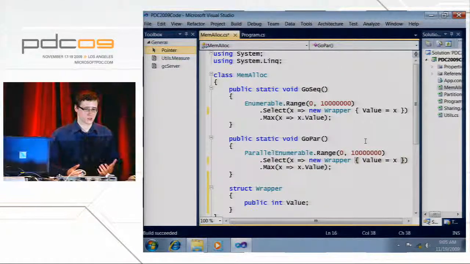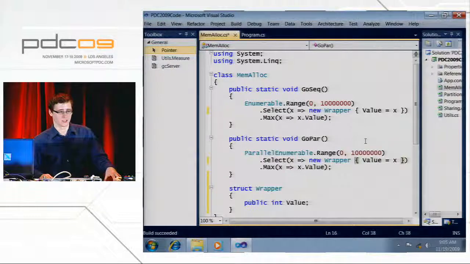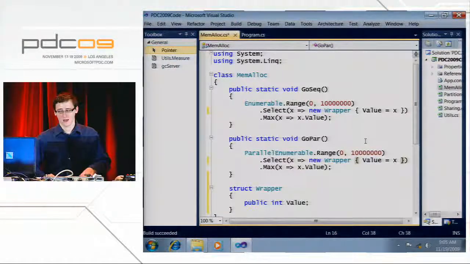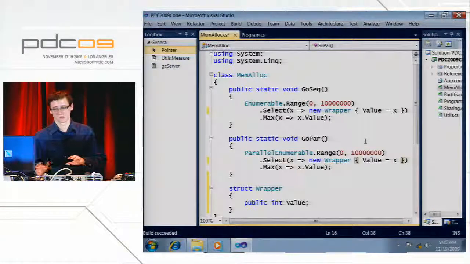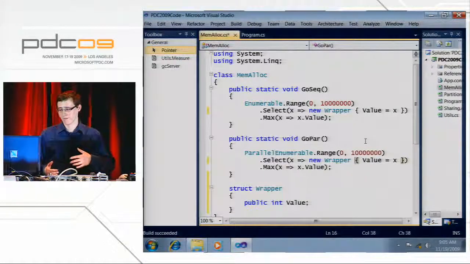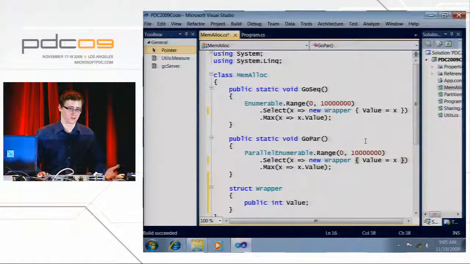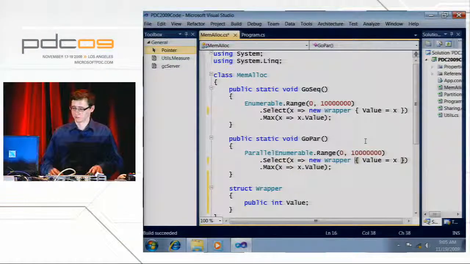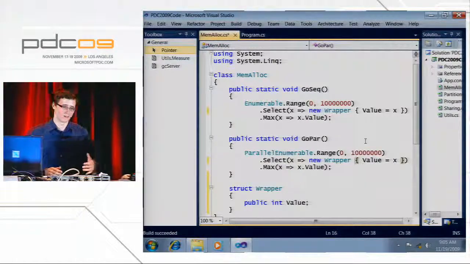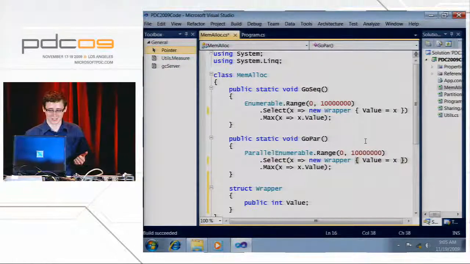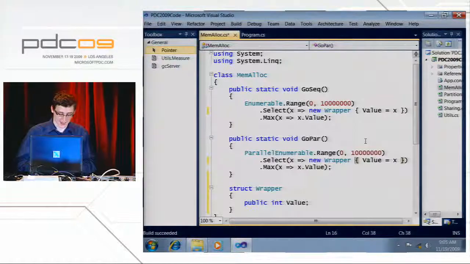And so reference types, if it was a class, every instance is allocated on the heap. If it's a struct, it's a value type, and it is allocated kind of in line wherever it is referenced. So if you have a value type as a local variable, it will be allocated on the stack. If you have a value type that is a field on a heap allocated object, the value type will be allocated on the heap, obviously. And so in this case, the wrappers will be allocated on the stack.